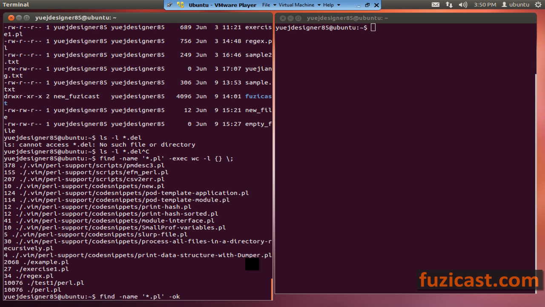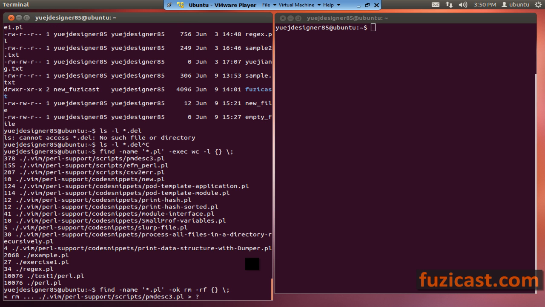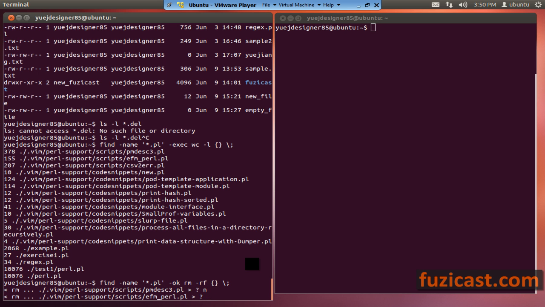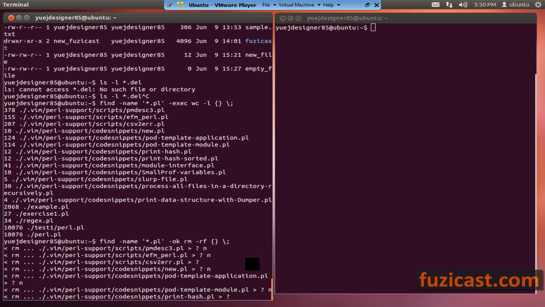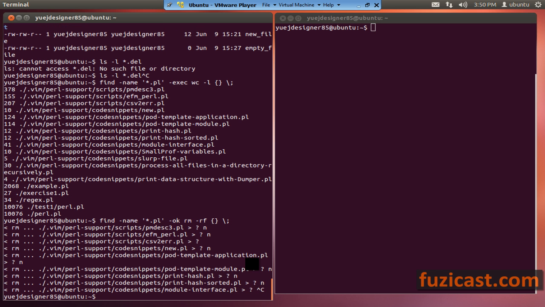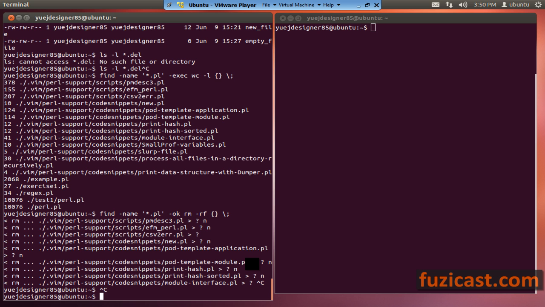Okay, so that's that. There's another one called minus ok. Okay, so let's say I want to delete all the Perl scripts that I found. Okay, but minus ok actually prompts you if you do want to do that or not. So if I press enter, it says, remove this file or not, and then I said no, and remove this file. It will basically prompt you for every file that it finds. So I'm just going to get out of this. Okay, so minus ok prompts you. It does the same thing as the minus exec, but then it prompts you. So usually you don't use that when you're trying to write a shell script that executes automatically.